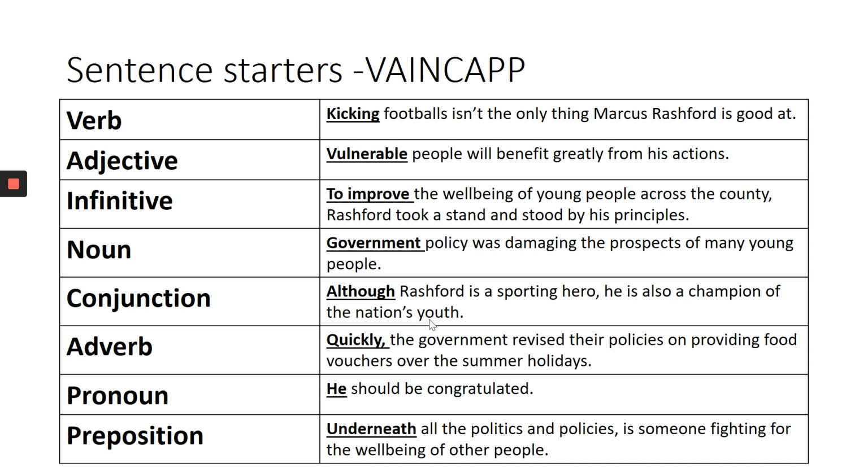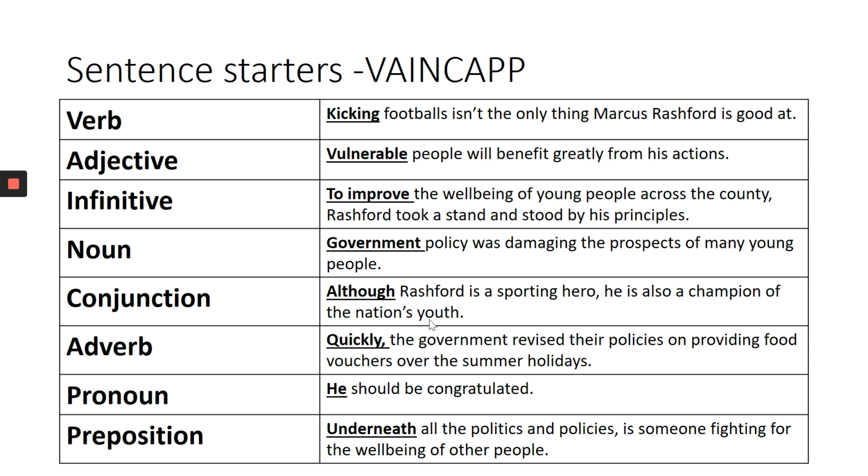An infinitive verb is your base form of your verb, and it will always start with to. So to sit, to run, to jump, and here to improve the well-being of young people. It's just another way of putting a different focus on your sentence. Putting a noun at the beginning of a sentence will put the focus on that particular person or thing or place. So government policy was damaging the prospects. Here we're putting the focus on the government. Again, we've taken away the determiner because we know that repetition of determiners is boring and repetitive. So take that away and just put your noun. You might have to play around with that a little bit. It can be a little bit more tricky, but it is very effective.